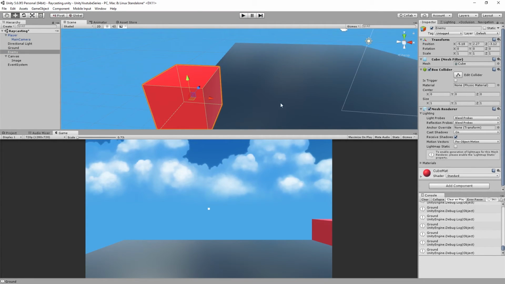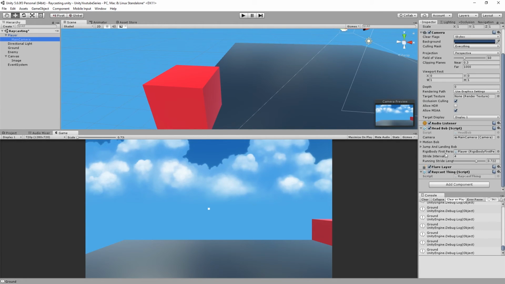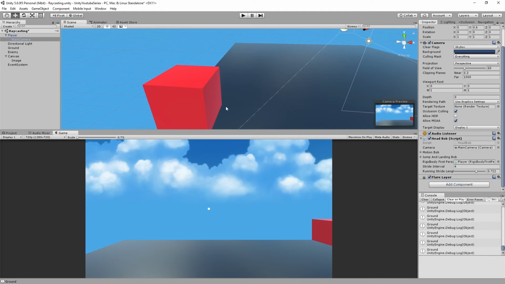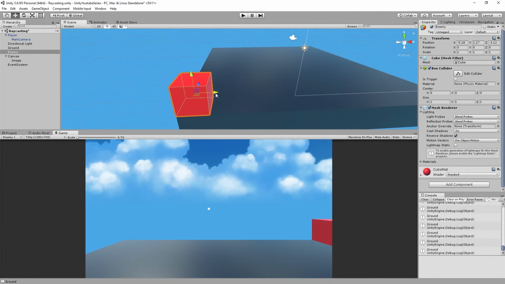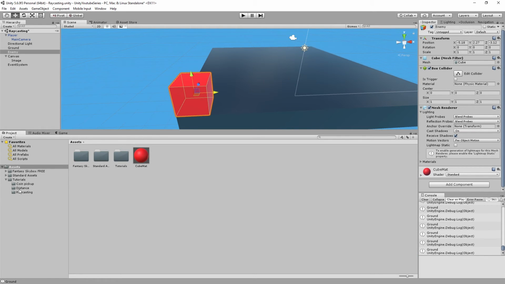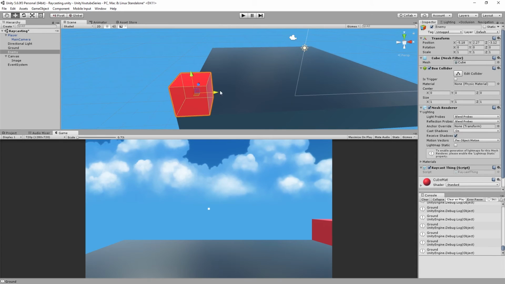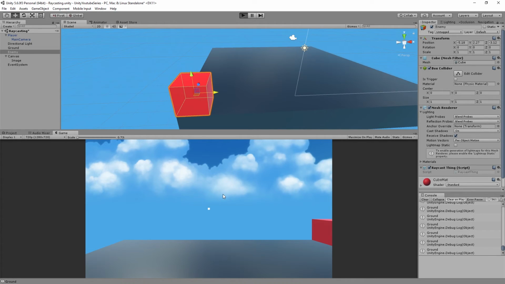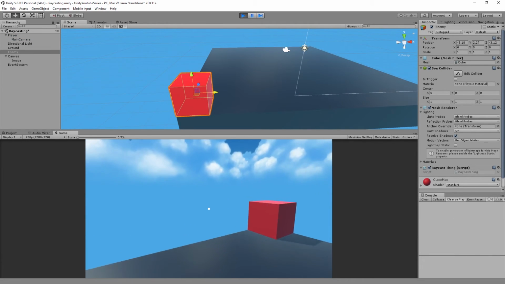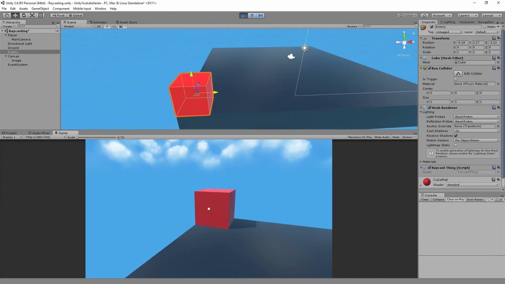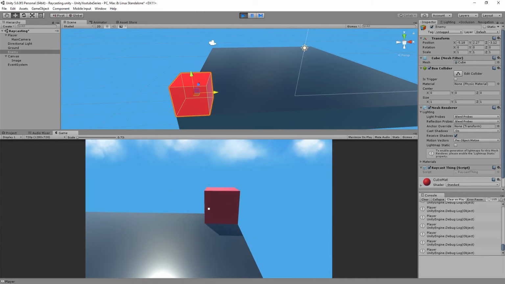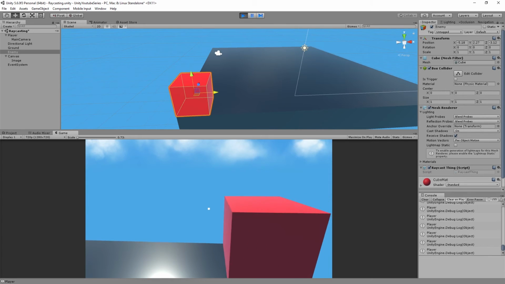We can remove this from here. We can do something else. We can make the enemy have sort of a sense of things going on. So if we drag the script onto here, raycasting, raycast thing. Let's go into enemy. There we go. Now forward, I think forward should be that. It's either on the z-axis or on the x-axis. The reason why I don't know this is because things always seem to change for me, and I don't know why. So is it on the Z? Yeah, it's on the Z. So now we can see that this enemy sees us.